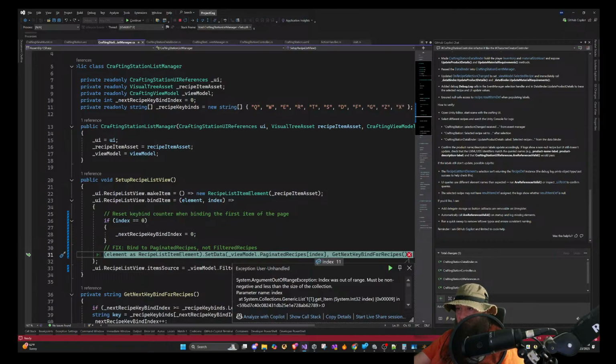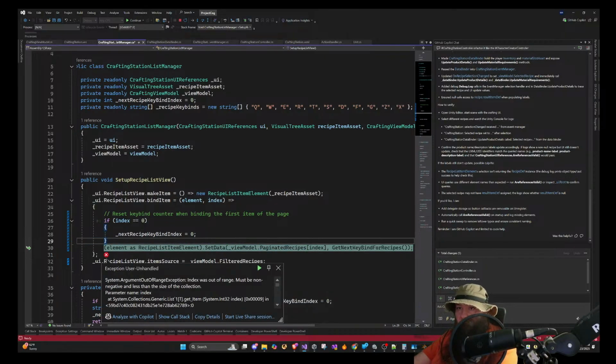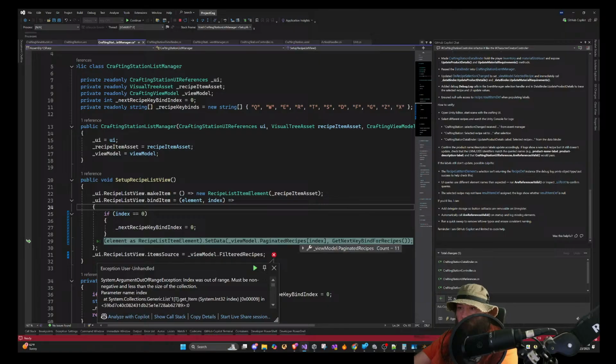Index out of range. Filters got 12. Hmm. 11.